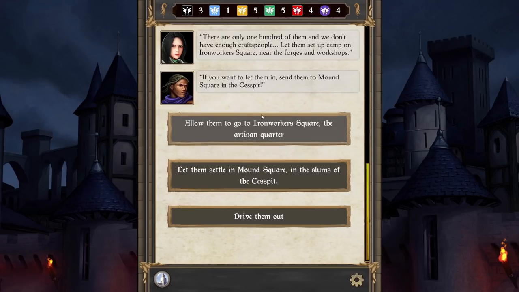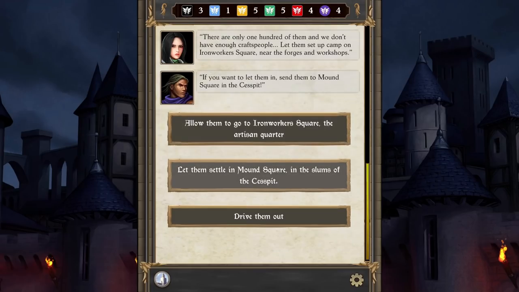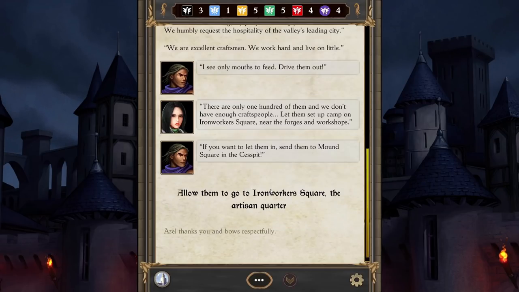If we put them into the main fancy artisan quarter, are they just going to steal loads of stuff? Because they're refugees and they're hungry and all that kind of stuff. So, do we trust them enough to put them into the fancy bit? Or do we tell them, yes, you can come in, but go to Mound Square in the slums of the cesspit? Oh, go on, go into what the ironworks were. Go into the artisan quarter.